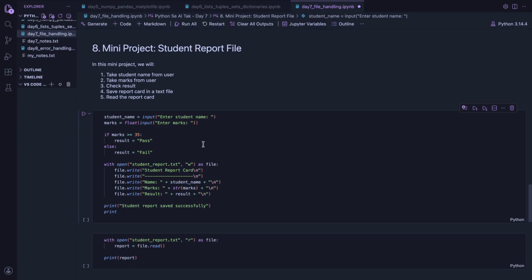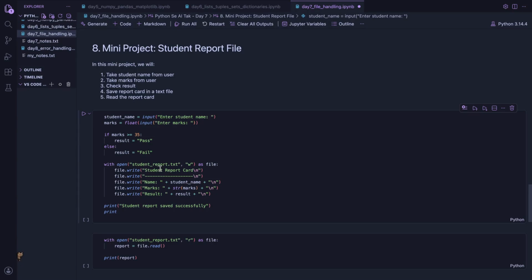So here we first take student name from the user. Then we take marks and convert it into float. After that we check if marks are greater than or equal to 35. If yes, result is pass, otherwise result is fail. Then we create a file called student_report.txt.